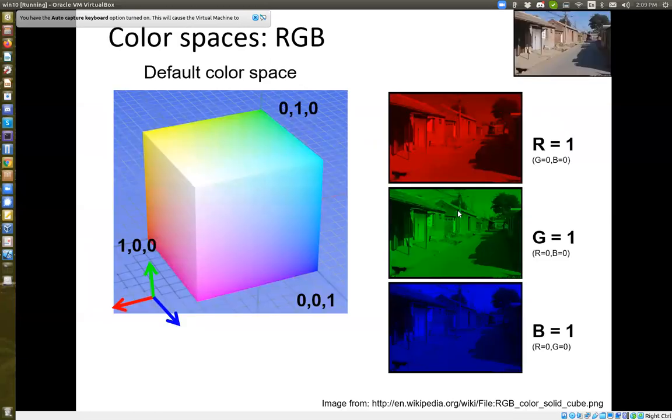And a little bit about color space. Of course, the most natural one is the red, green, and blue color space, RGB color space. So we just split into red, green, and blue components. If I have a color image, I will just split it into 3 matrices, one for each component. By the way, if you use an earlier version of OpenCV, they use a BGR color space, I think.